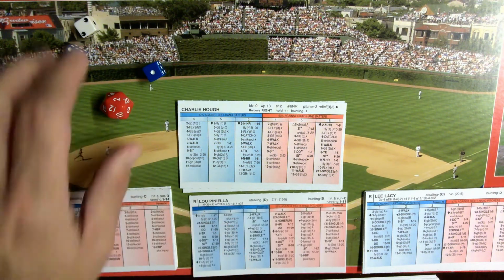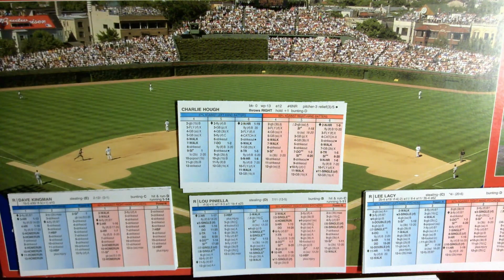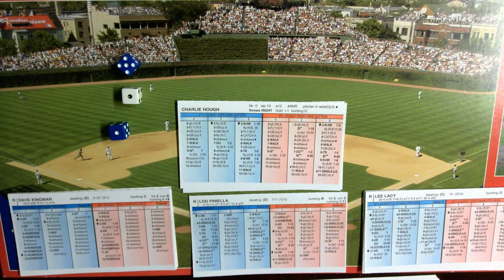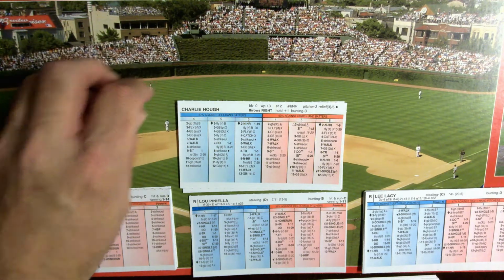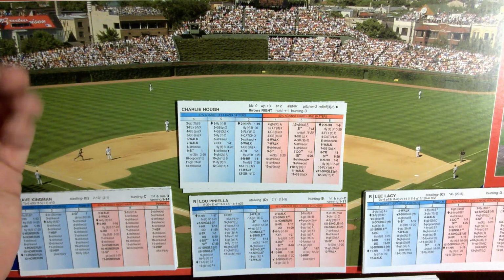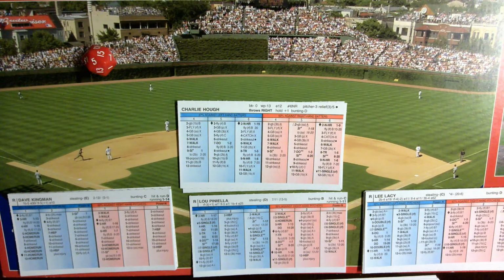So the right-handed hitting left fielder Lou Piniella is up next. Yankees really need a miracle at this point. That's a 1 and a 6 against a right-handed pitcher. And look at that. Speak of miracles. We have a ballpark effect home run opportunity. That is a home run for Lou Piniella on a roll of 1 through 11. So here we go. That's a 5. The miracle does happen. Piniella ties the game with a 2-out home run, and the score is 6-6. Wow. Very cool.